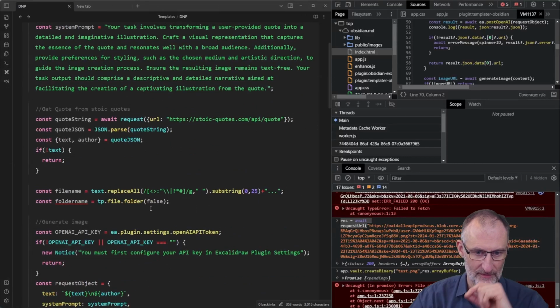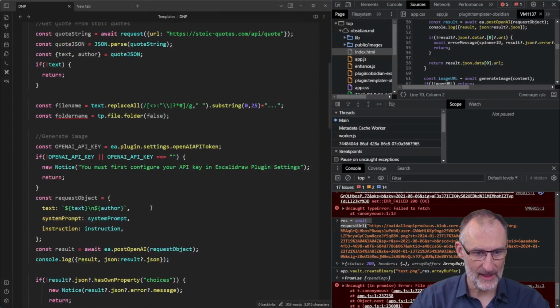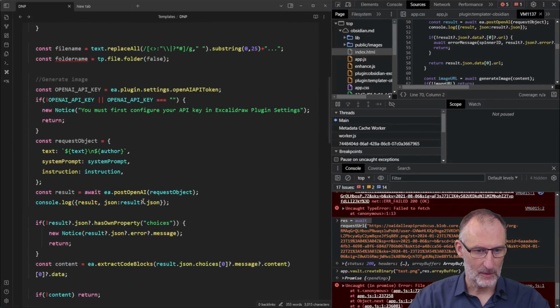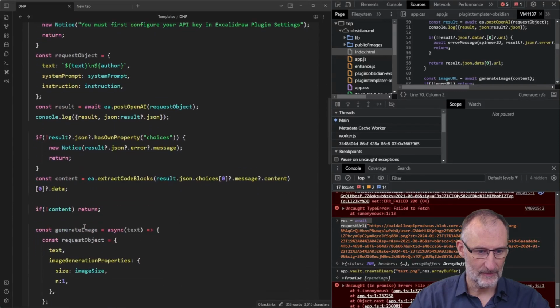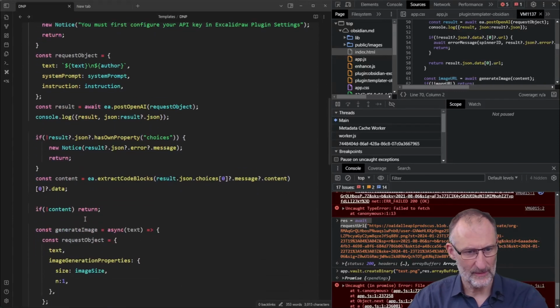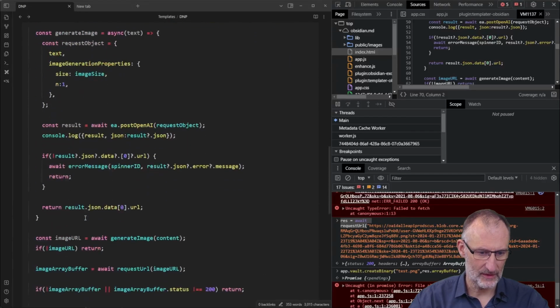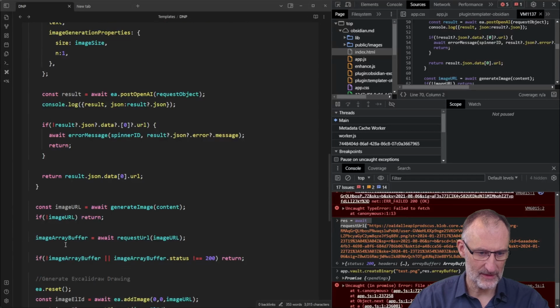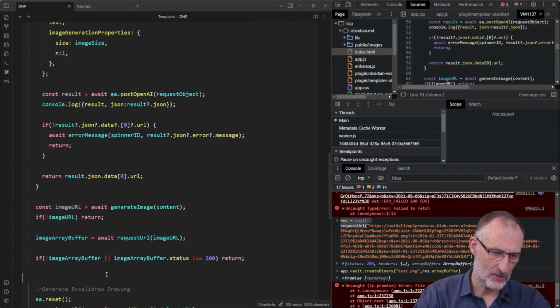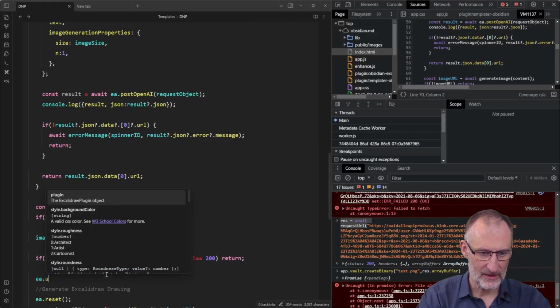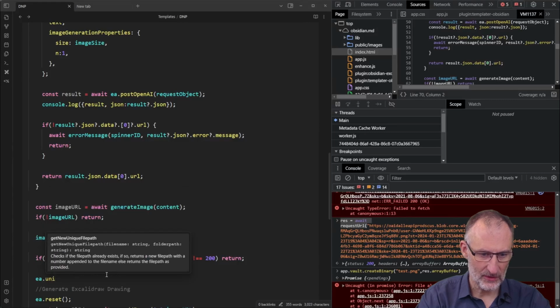So I have my folder name, and what I want to do is, and we should do some error handling, but well, maybe we will do that. So here I'm going to use EA unique, get new unique file path.